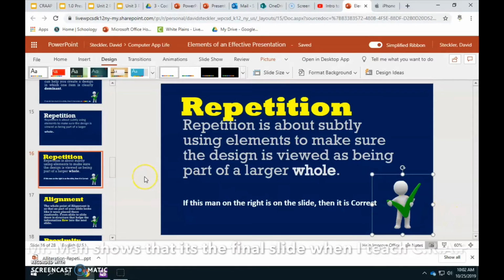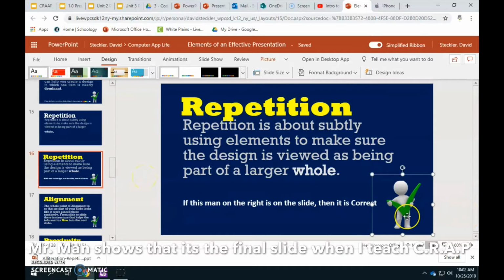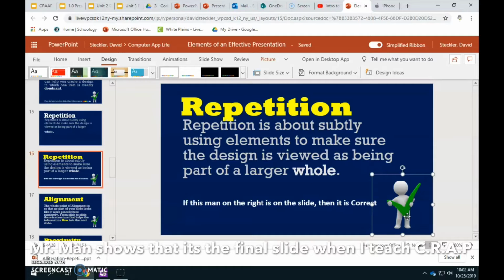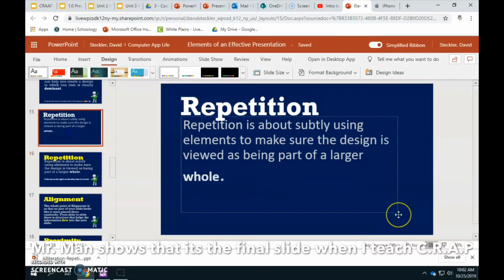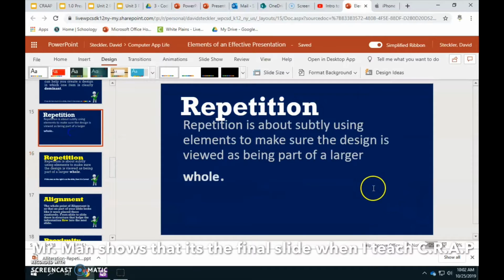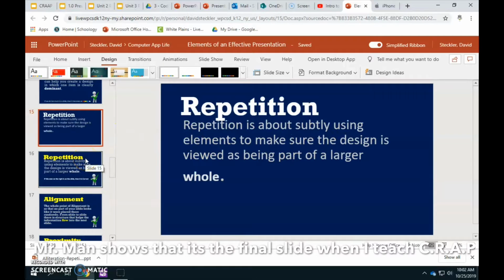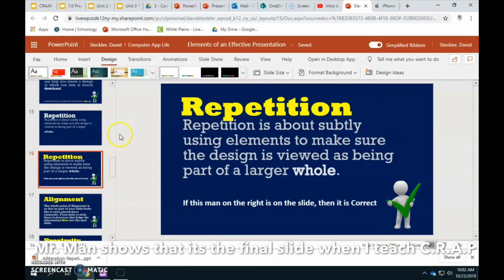Now, I'm not telling you that you should put something like this in your presentation, but if you come up with a reason for using an image, you should try to use that over and over to get that point across. So if you look at this slide over here, you notice there's no Mr. Man, which means this is not the final slide. This is me using this slide to teach you about making the slide, but then that slide gets iterated to become better, and then you'll see that this is the final slide.